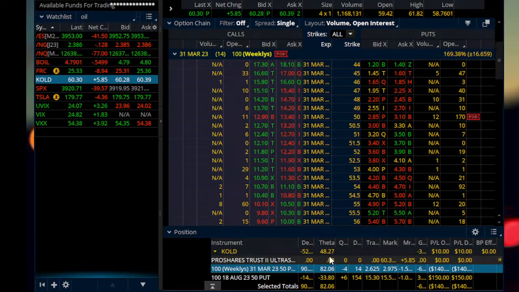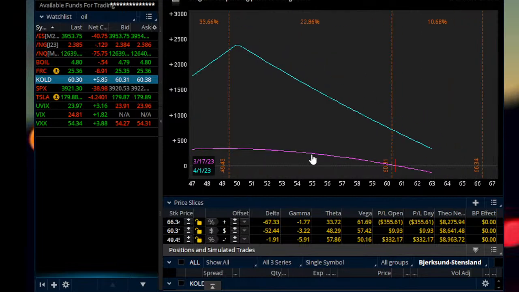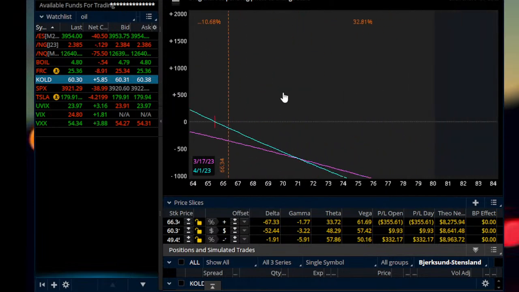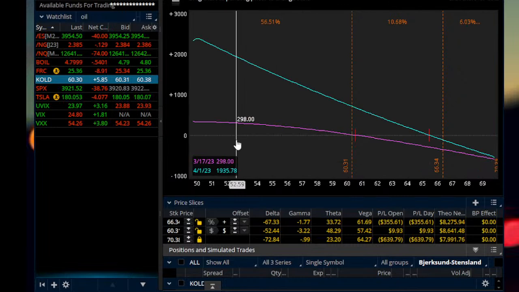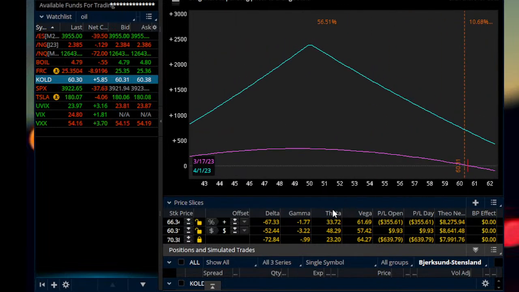Now, optimally, what I did last time was I just bought a bunch of puts and waited for this to move lower. I'm not as confident as I was last time that this is actually going to move lower from here anytime soon, but I don't mind collecting $50 a day in decay. It's not a super risky position that we have on here. If we go to the Analyze tab, we can see that, I mean, we would lose money if this spiked higher, but the thing is that we've got time, right? We've got almost half a year until these options expire, and so I'm not that concerned.